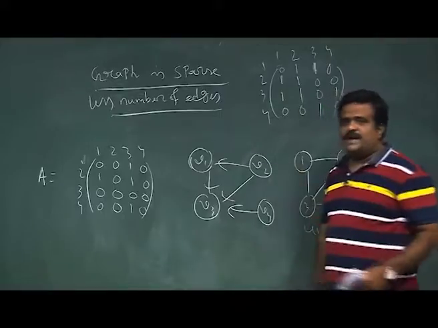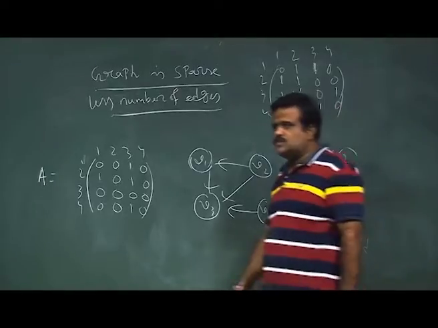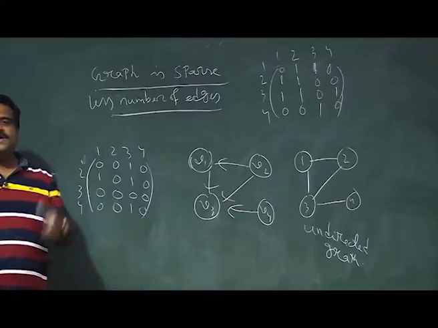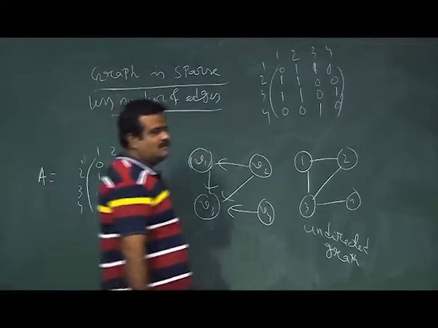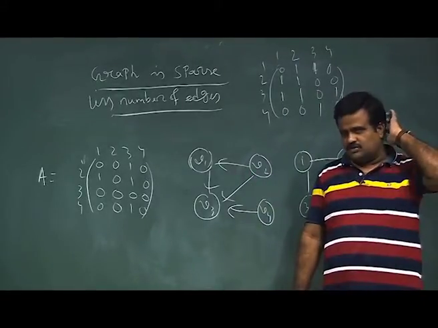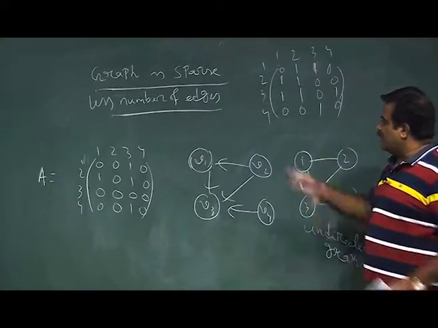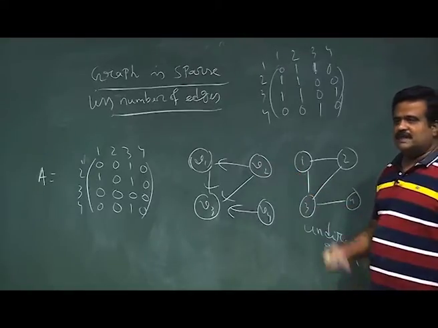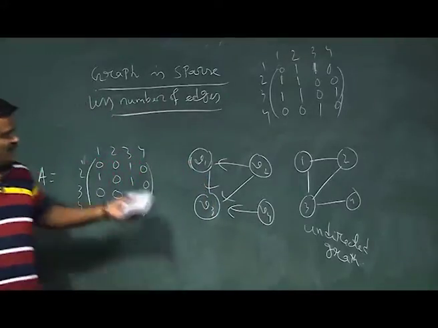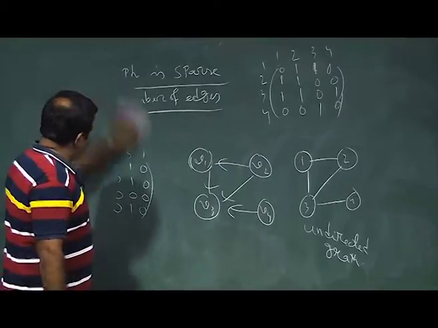Then this matrix will be a sparse matrix. That means we have more vertices. Suppose we have 100 vertices. So, this matrix size will be 100 by 100, and suppose we have only 10 edges. So, in this 100 by 100 matrix, we have only 10 fields where we have 1, the remaining are 0. So, this will be a sparse matrix. That means we are wasting memory. To represent this, we need a 2 dimensional array. If we are implementing this in C, we have to define a 2 dimensional array to hold this matrix. So, basically for a sparse graph, this representation is not good.